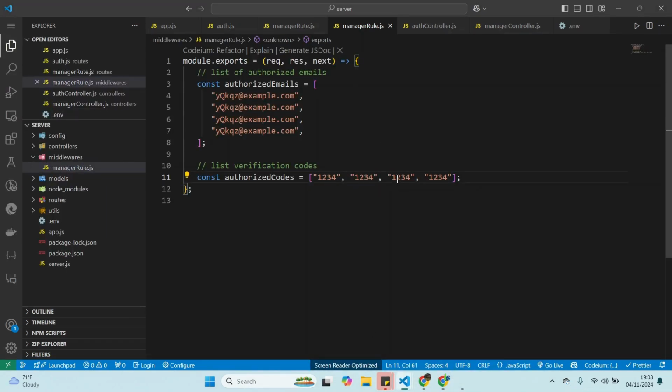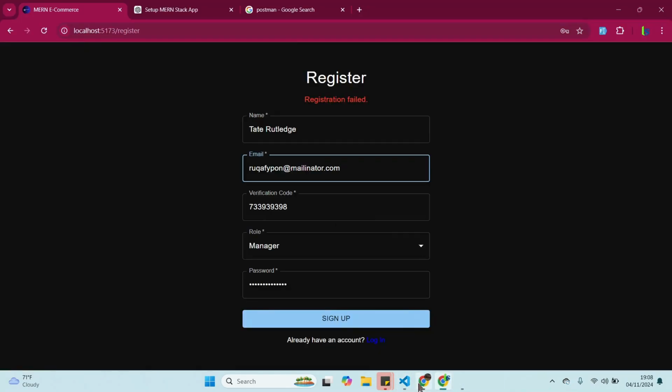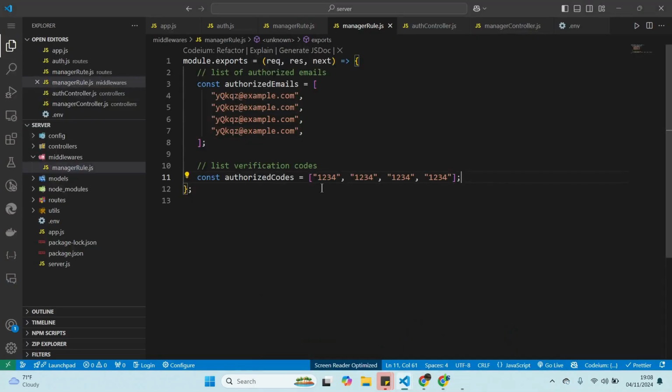So this rule is just to verify: when you send the verification code to the user, the user will send back the code here. So from the back end, from the rule, we just verify the code to find out if it is the genuine code. But in this case, we are just going to provide this random code here.